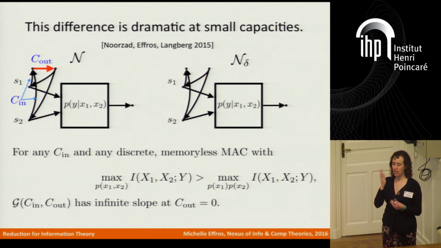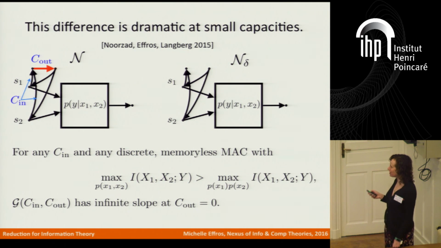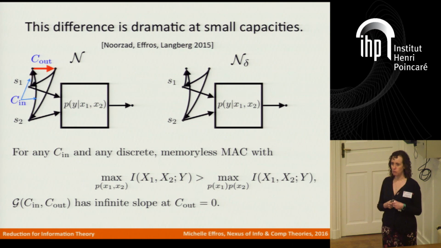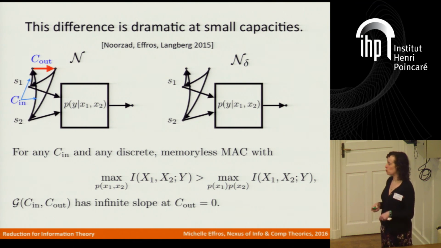That slope, that trade-off between the rate that you're adding and the benefit that you're getting from that rate, is actually equal to infinity at delta equals 0 for all the channels in this family. And I would argue, or at least I suspect, that these are most of the interesting channels. Multiple access channels where somebody controlling both of the inputs would do better than somebody who has to transmit across that network by using purely independent transmitters.